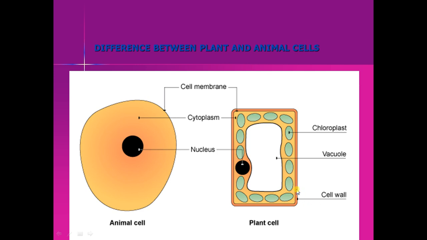Beneath the cell wall, the plasma membrane is present. Another difference is that in the animal cell the nucleus is present in the center, while in the plant cell the nucleus is present on one side — because in the plant cell there is a large vacuole present in the center, whereas in the animal cell there may be smaller vacuoles dispersed in the cytoplasm. Also, the cell organelle called chloroplast, which is where photosynthesis takes place, is absent in the animal cell because animal cells cannot prepare their own food.